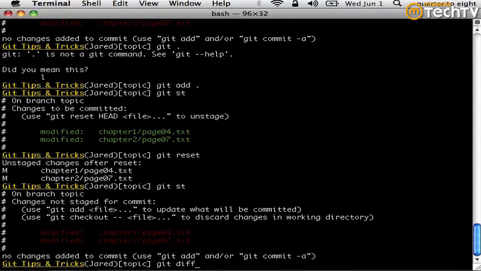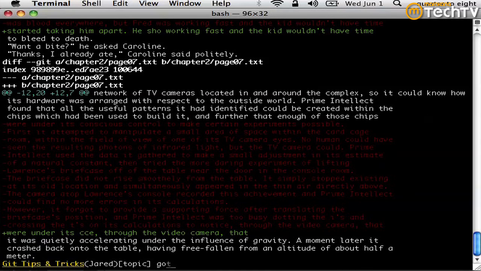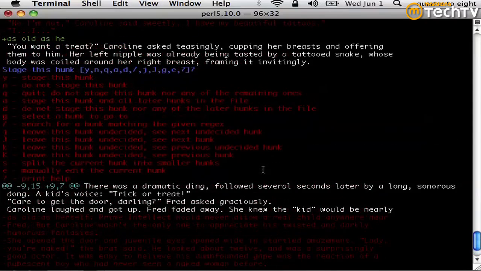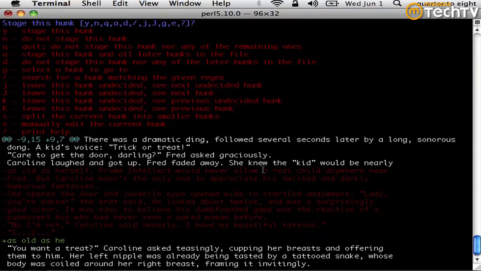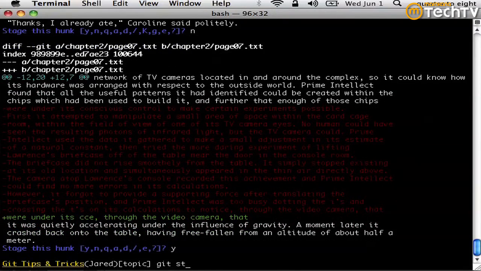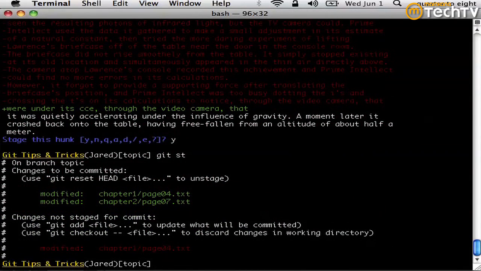So we have these changes here in these files, and we're going to do git add -p, or you can do --patch, and it's going to present you with each change individually, and give you a prompt asking you to enter one of these things. The main ones I'm going to talk about are Y and N for yes and no, stage this hunk or not, and then split is also a useful one that I'll go over. So let's say we say yes to this change, no to this change, and yes to this change. If we look at our status, we're going to have the changes we said yes to in our index ready to be committed, and the changes we said no to not.